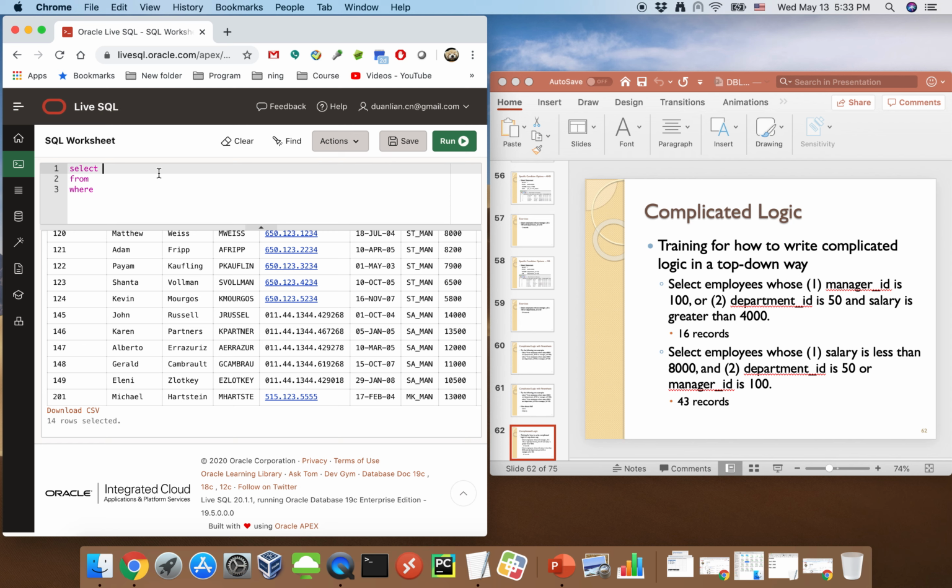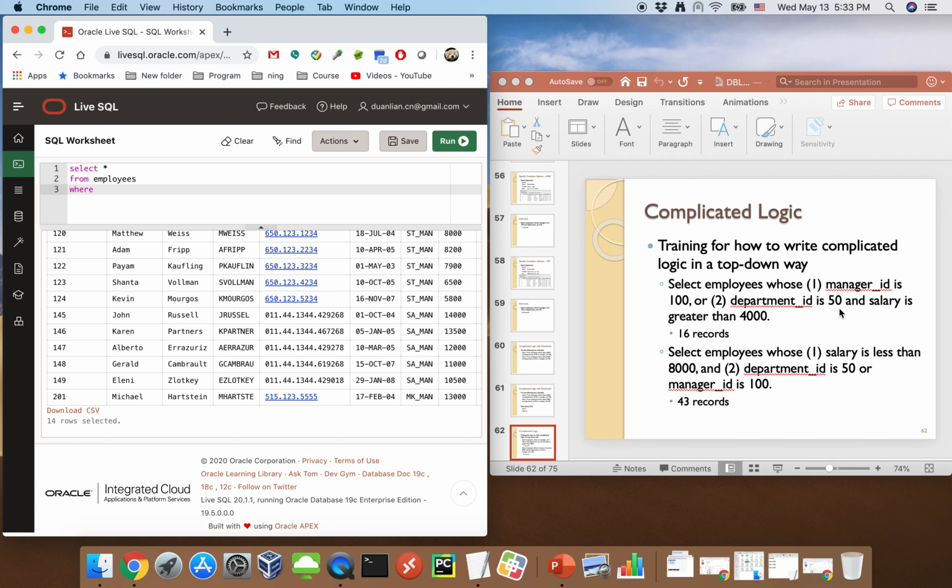So select from where, that means that's the three keywords I'm going to have. Then first I have the star because I don't specify any column, so that's a star. And when I look at this one, you are coming from the employee, so the table is employee. And have the where condition. You will see that's something complicated, okay? You have the three things all going together.